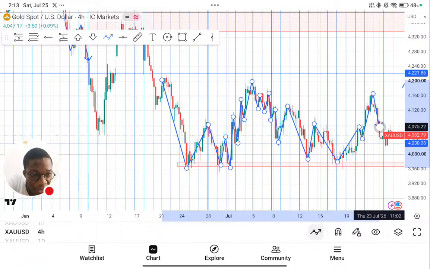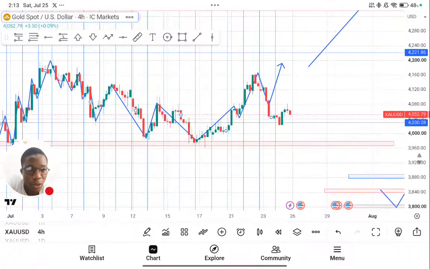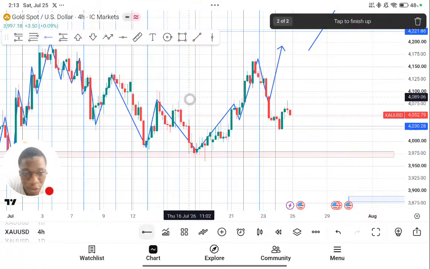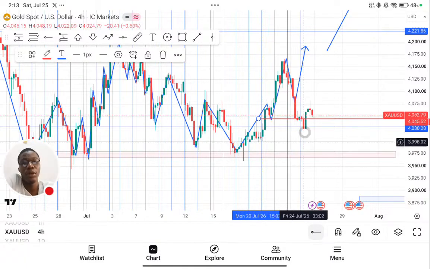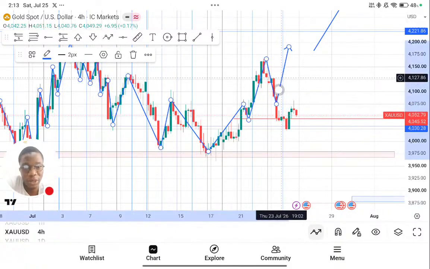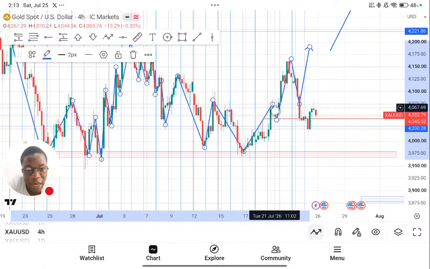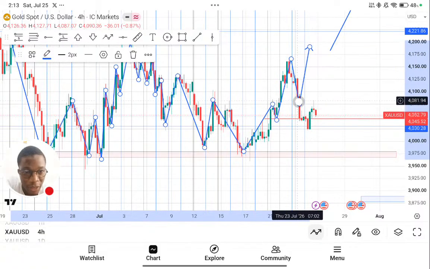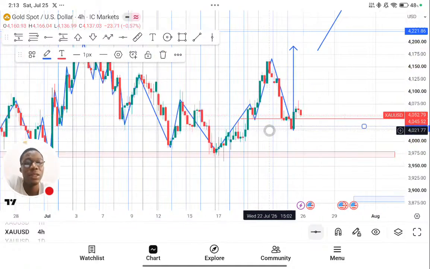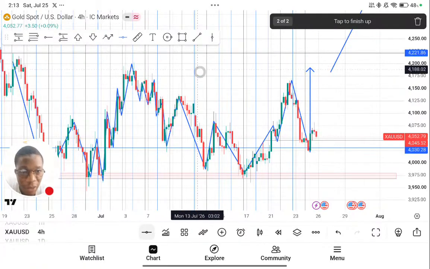We would be expecting a retest here and continuation here, but look at what happened. Market came and took out this low again. So it's not an uptrend. Look, the market took out body closure. So what we'll be looking out for in this kind of situation, you would have been correct to say higher high, higher low, higher high, higher low, then a new higher high, right? But then it violated. So this tells us that this was just a retracement to test this level.